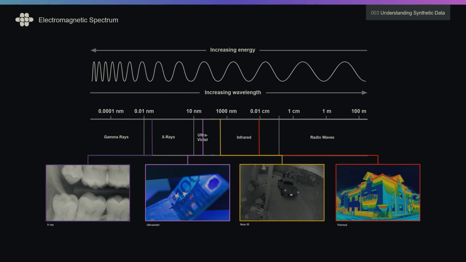Near IR, which is often used in low light or no light conditions, such as security camera systems, wildlife research, many different cases for near IR. Ultraviolet, which is used in forensics and law enforcement, scientific research, and then X-ray, which we will be talking about today, which is commonly used in medical imagery. The interesting thing about these non-standard domains is that all the challenges that you have with collecting data in the visible light spectrum are often compounded in these alternate domains, just because they become even more difficult to collect the right distribution of data.